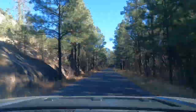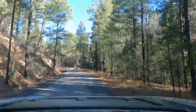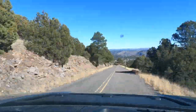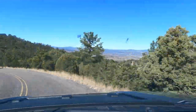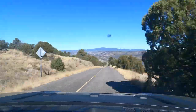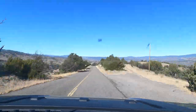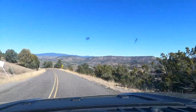As we climb further and further up into the mountains of the wilderness area, you start seeing the vistas and views come up. I apologize for the big bug on the screen — I did clean the windshield right before I went up, and of course the first thing I hit was a big old bug. So that's not a UFO, don't worry. But as you can see, just absolutely beautiful scenery and an amazing trip up to the Gila Wilderness Cliff Dwellings.